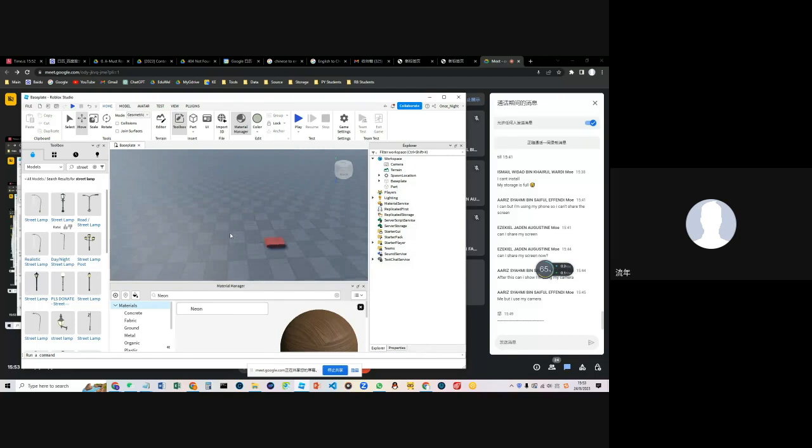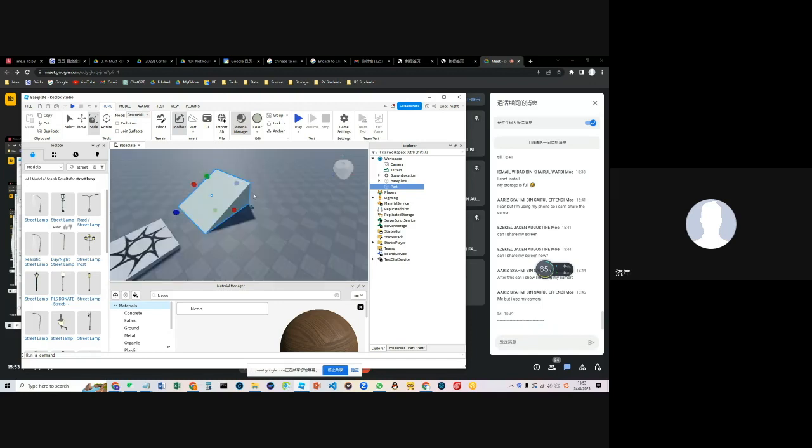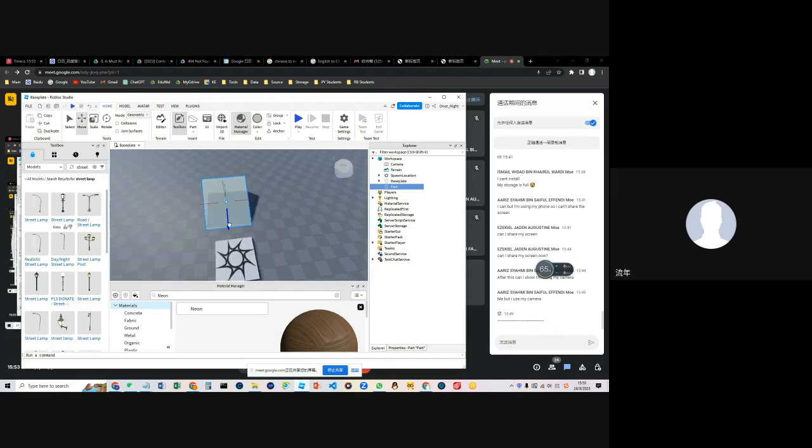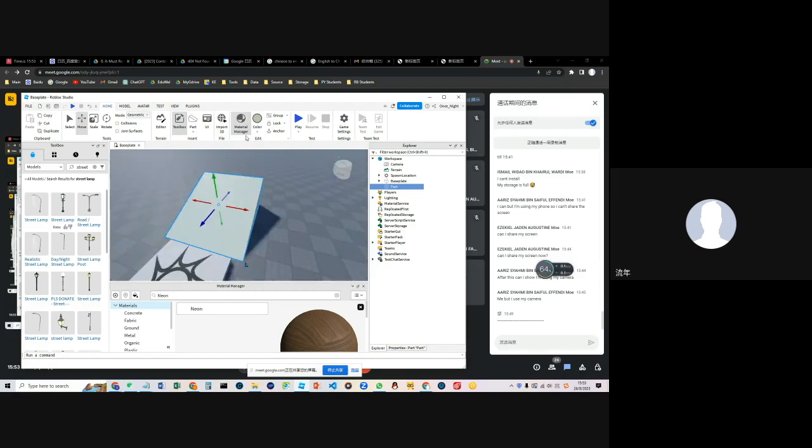By using this, actually, we can do a lot of things. Let me give an example. Maybe I can use a part, use a wedge to create a path for us to go up. Okay, like this. Make it like this. So we link it here, stick together with the spawn location, and then we can go to change the material. Click one time to call the material manager up.